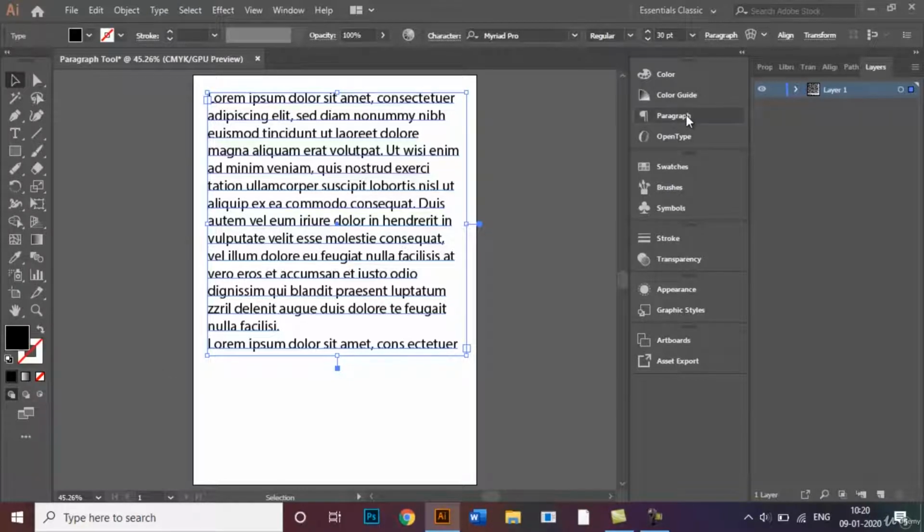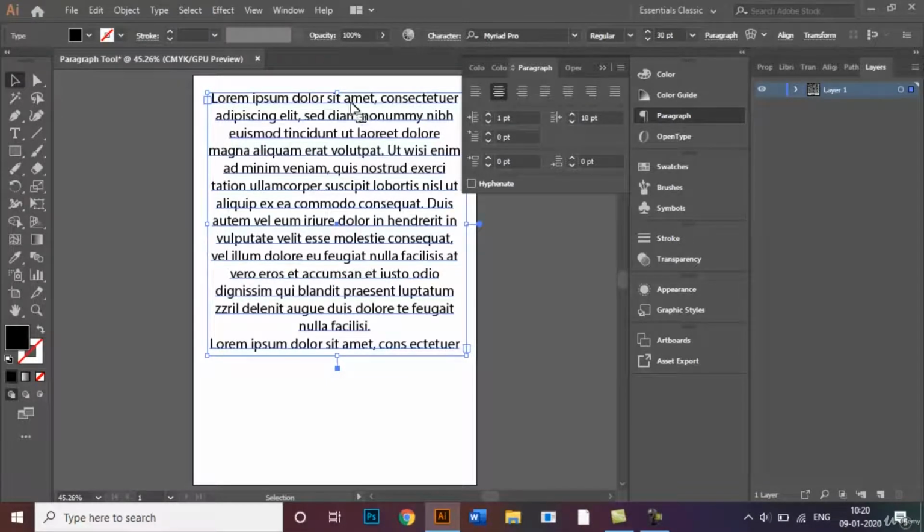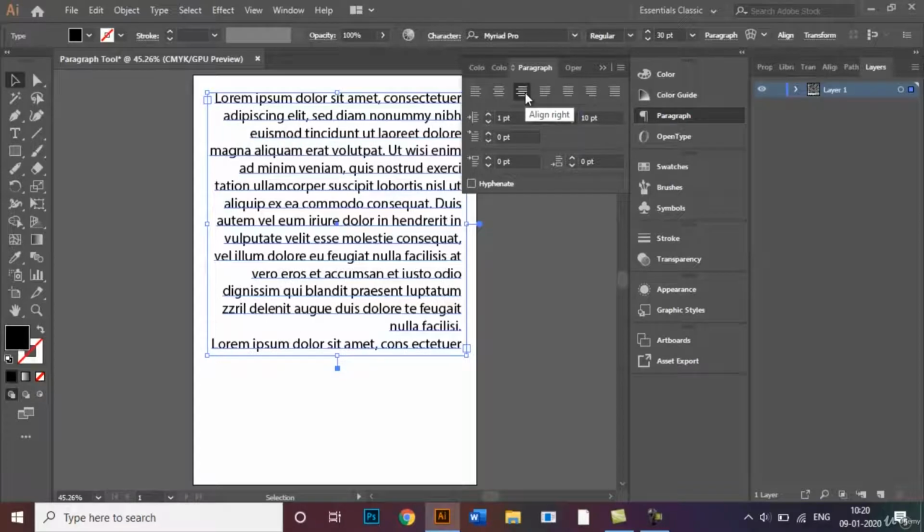So what the paragraph tool actually does is that it will help you to make your text a lot better, or in case if you want to make any changes to your text, you can do that with the paragraph tool, right? So if you click on this, this top panel right here, you can adjust the layout. So if you want your text to be left aligned, it will be like this, the first one. If you want it to be centrally aligned, you click on this second one and it gets centrally aligned like that. Similarly, right aligned is like this.